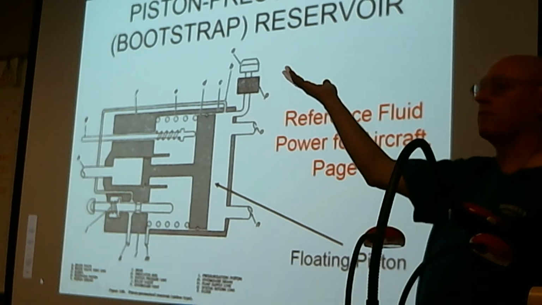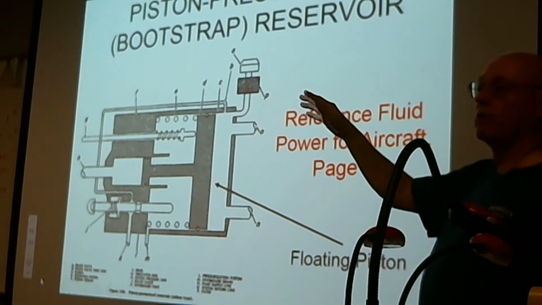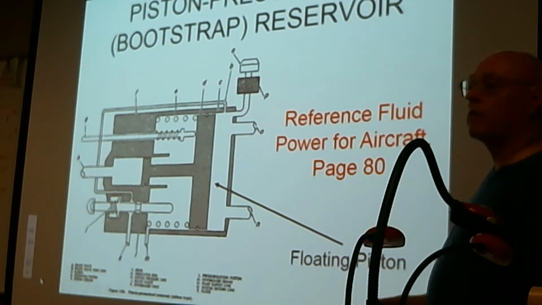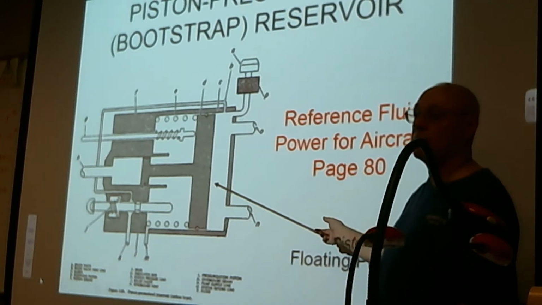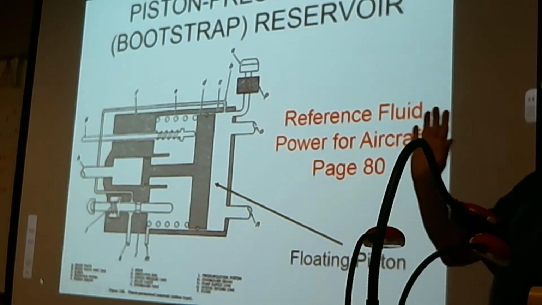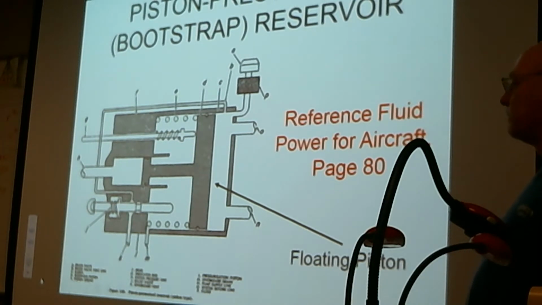So if the aircraft performs a violent maneuver, goes into a roll, or maybe goes into a steep climb, you don't have to worry about the fluid being available to the pump, because what you have is a piston that pushes directly on that liquid and makes it available to the pump. So okay, that's one big advantage.